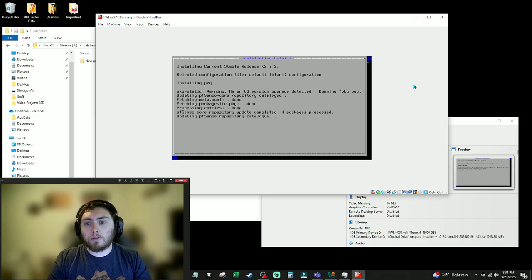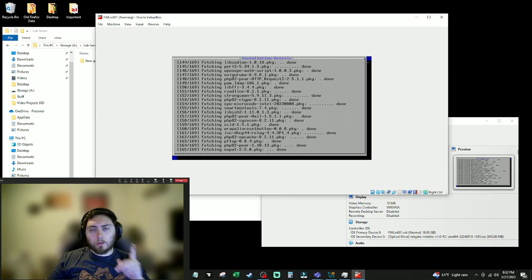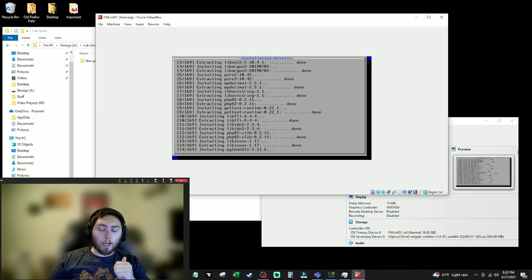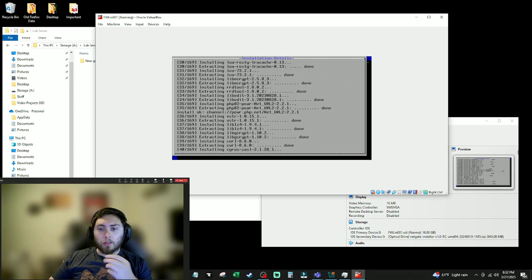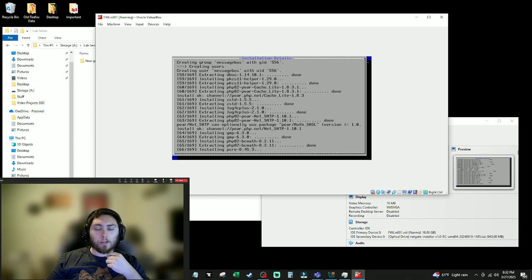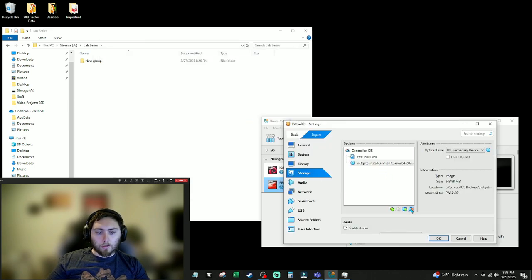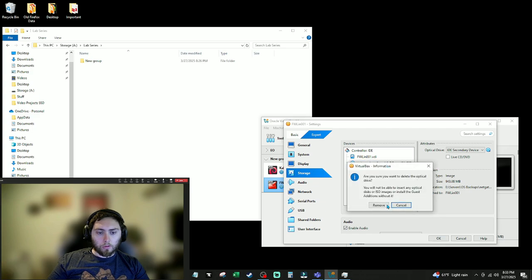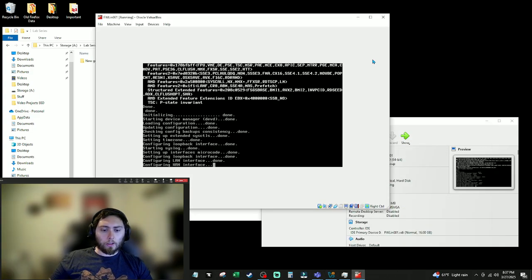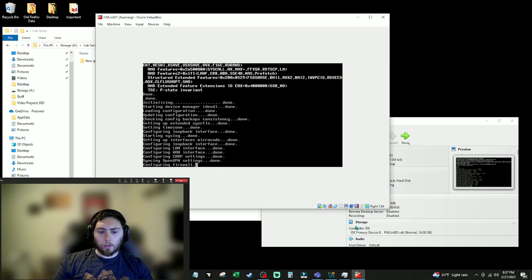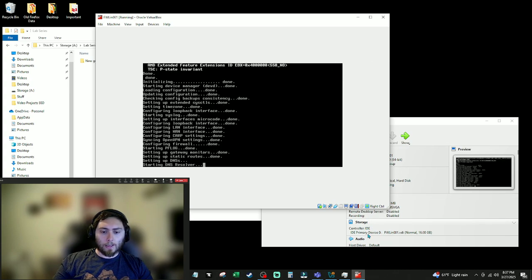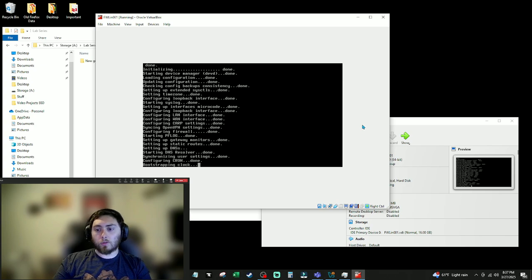Current stable release, and it's installing. Also note that once this is done installing, we want to unmount that ISO so that it doesn't go through the boot up, setup, installation process all over again. Now it's done, we're actually going to power off the machine, come back here to storage, and we will remove attachment. Okay, there it goes. It's being weird. It wouldn't let me remove it for a second. Not sure why, but we can confirm it here in storage. It only has the controller IDE pointed right at that firewall lin001.vdi file. So now it's just doing its initialization and it should boot up as we expect.